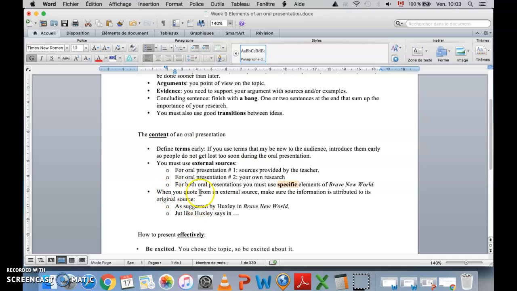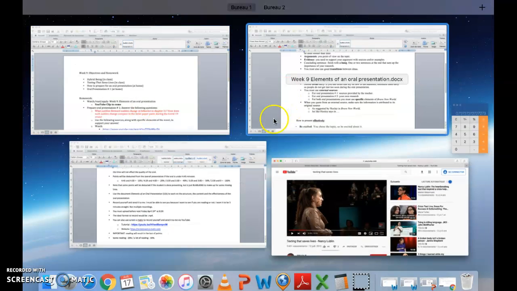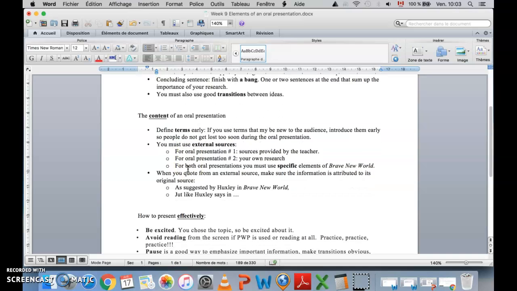And when you quote from external sources, make sure the information is attributed to its original source, like "as suggested by Huxley" or "just like Huxley says." In this video, Miss Lublin doesn't do it. She uses evidence, she quotes from different sources, but we're not too sure where. For this one, and for oral presentation number 1 and number 2, I want you to do it.